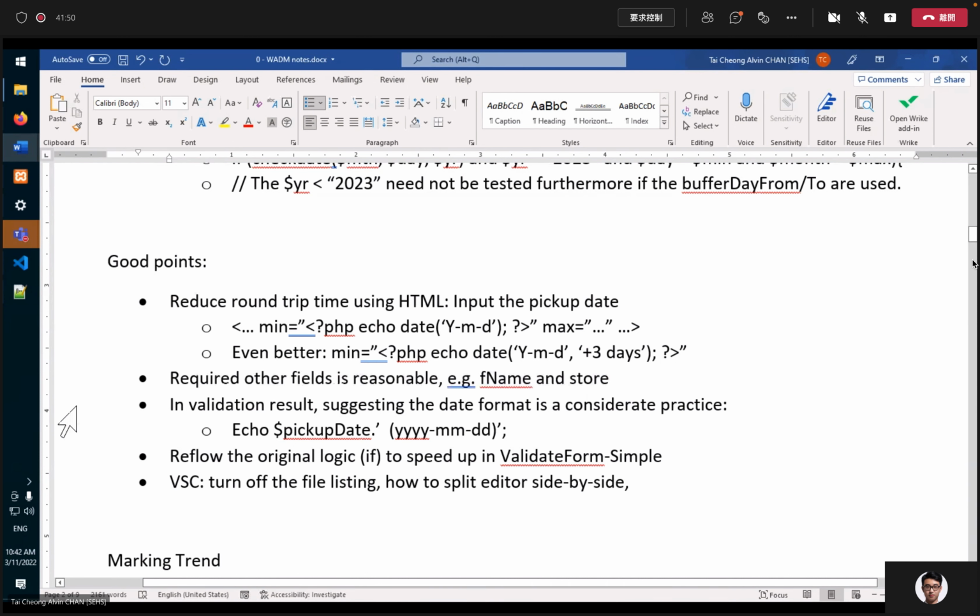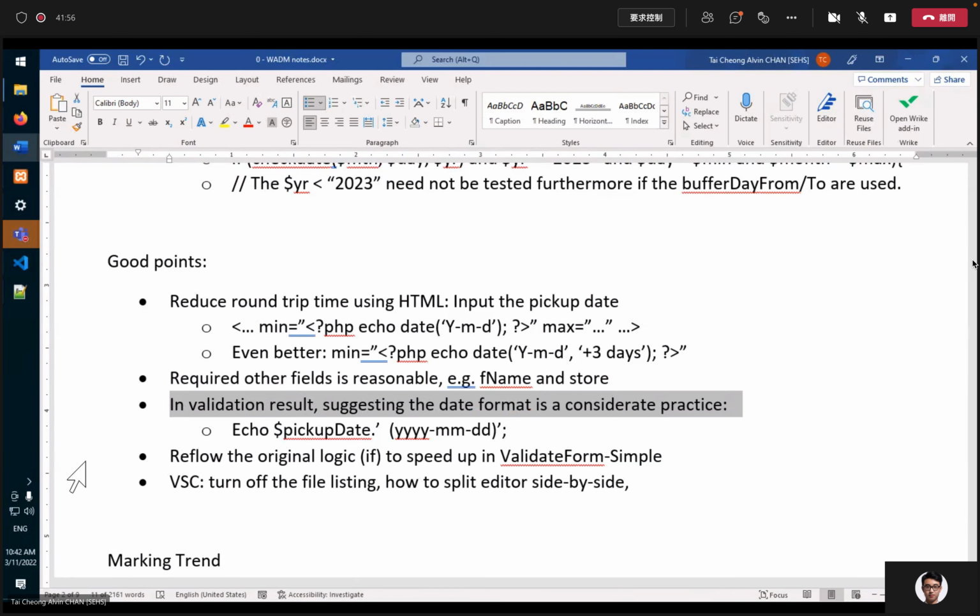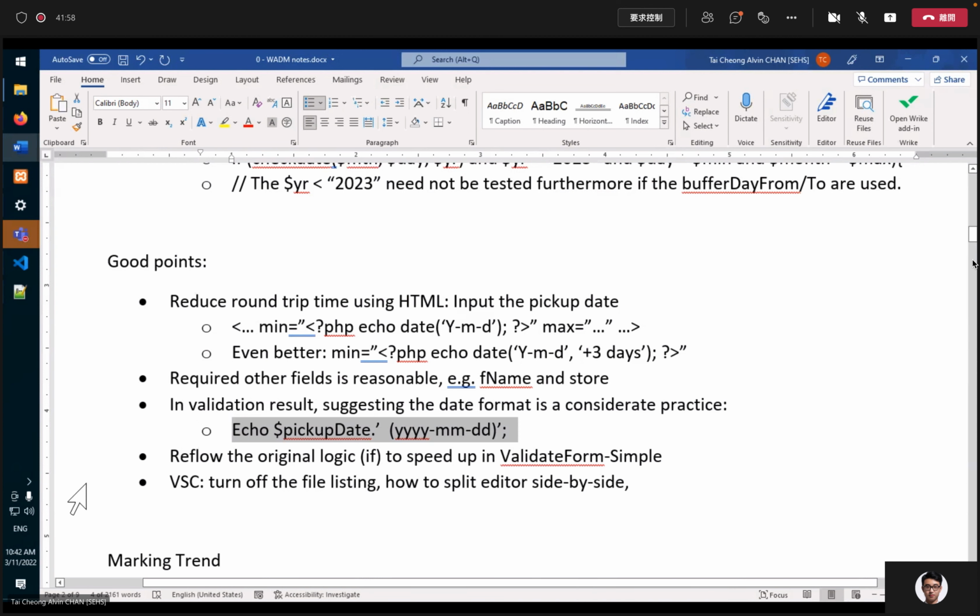Okay, in the validation result, suggesting the date format is a considerate practice, even if your submission is getting passed. For the pickup day, what kind of sequence of year, month, day would be present?